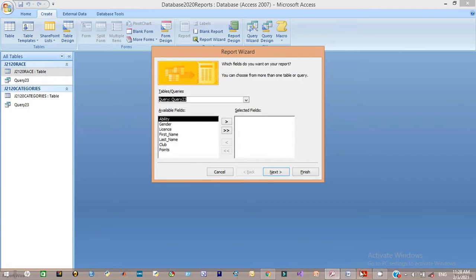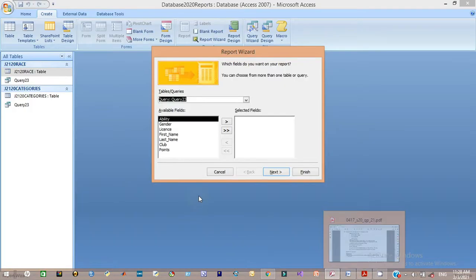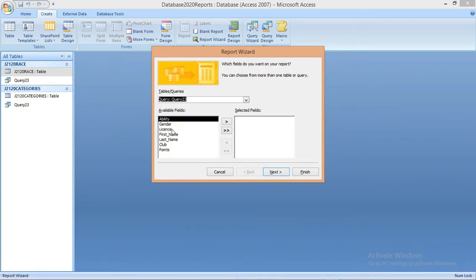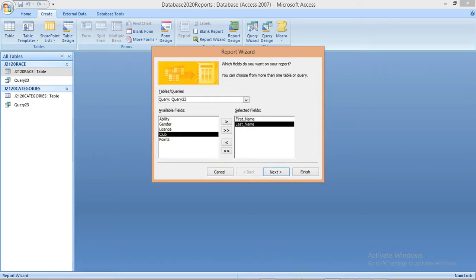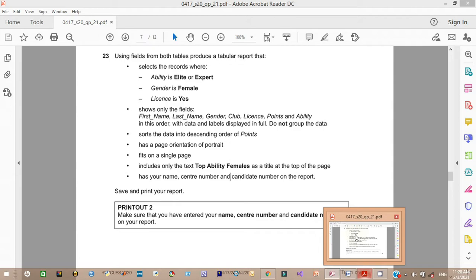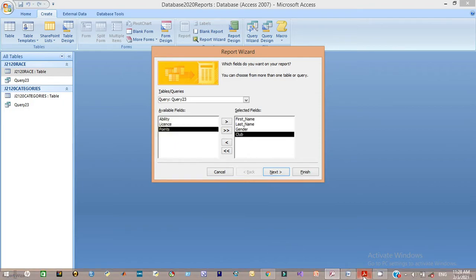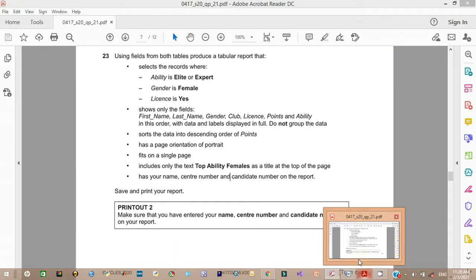So the order should be first name, last name, gender. For first name, you can click it then use this arrow, or you can double click also, but I would prefer to double click. So first name, last name, gender, club, then next license, point, ability.